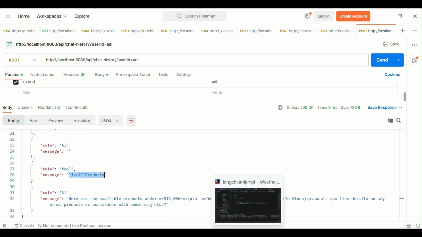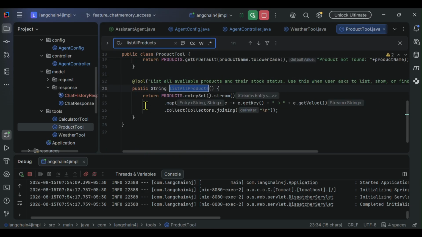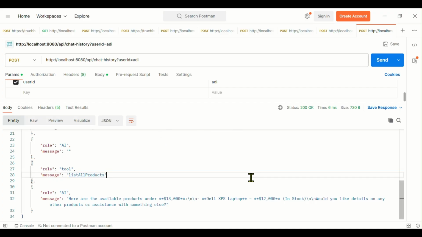Now if you go here and see the product tool, we have tools list all products. The tools will be represented using the method name applicable for that particular tool. So this way we have successfully implemented and upgraded our application using the memory management provided by LangChain4j.